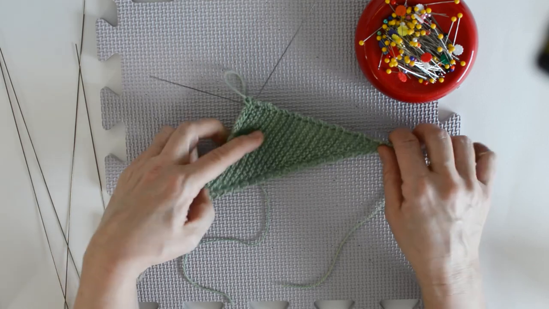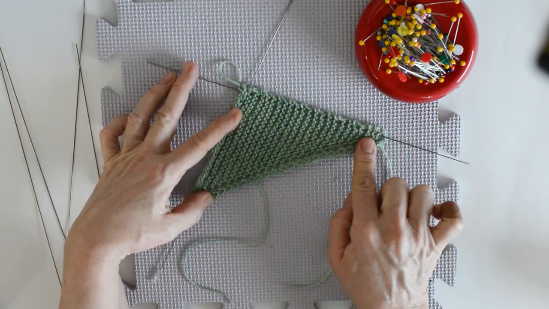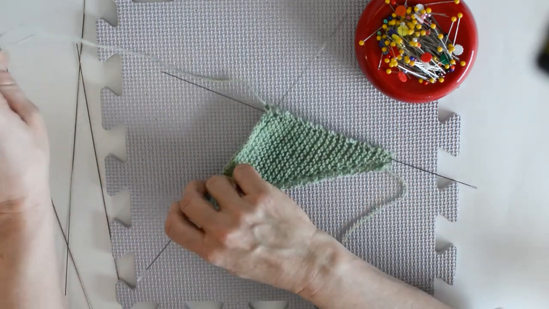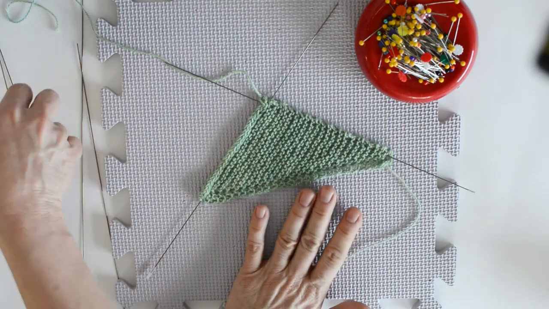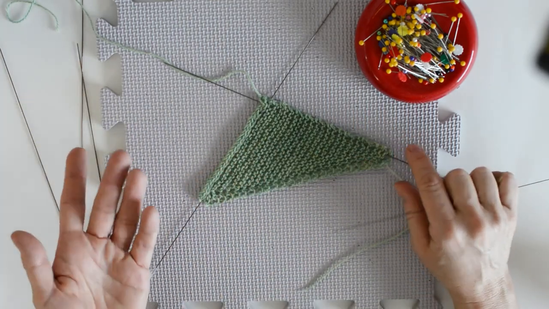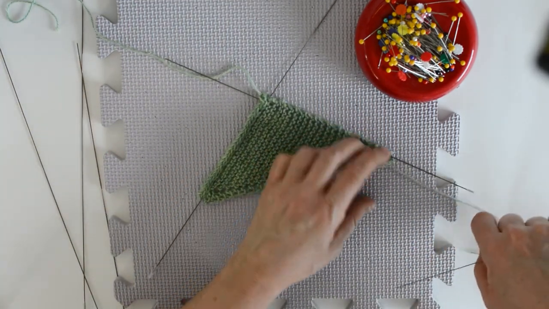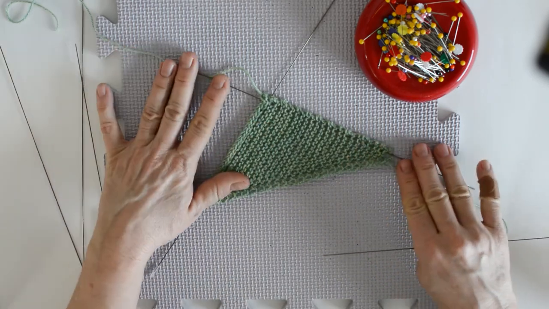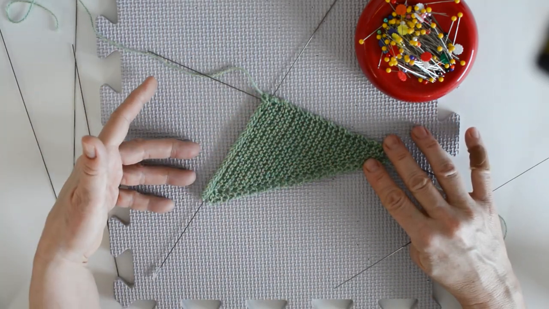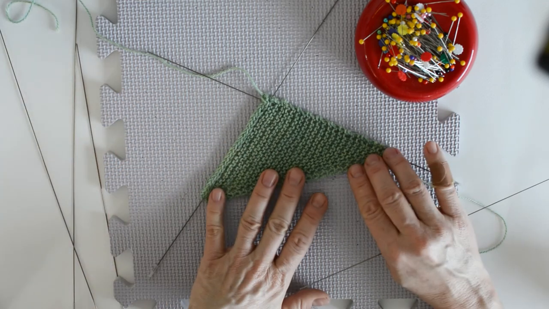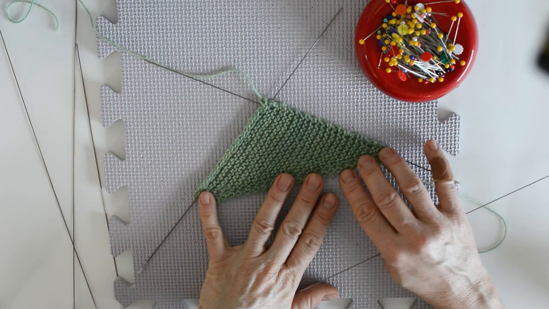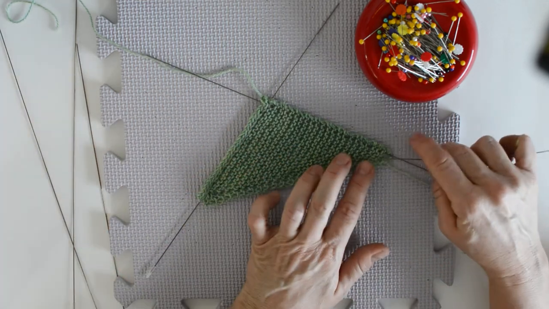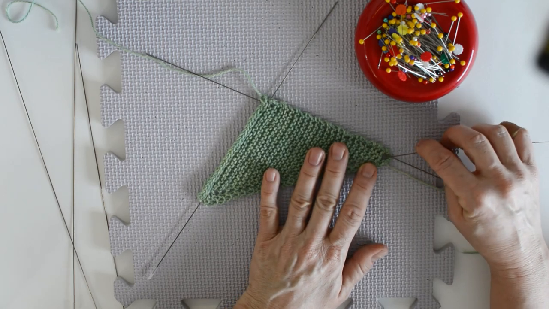And now this is the easiest side to do. This is the side with our yarn over increases. So we just weave it in and out of the yarn overs. I always save this one for last because it is the easiest to do. And because I've already got two wires in, this is the time when I'm most likely to drop one of those wires out by mistake. So working on the easiest side last makes sense because that's going to go quickest and probably be least likely to drop a wire.